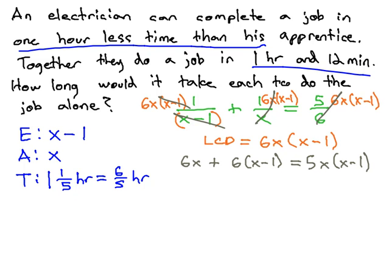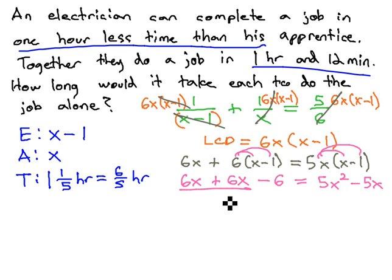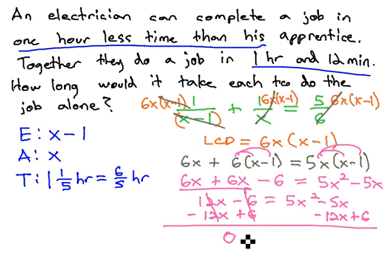And we now have an equation with no fractions we can quickly solve. Let's start by distributing. 6x plus 6x minus 6 equals 5x squared minus 5x. Combine like terms. 12x minus 6 equals 5x squared minus 5x. We need the equation to equal 0 because of the x squared, so we'll subtract 12x and add 6 to give us 0 equals 5x squared minus 17x plus 6.